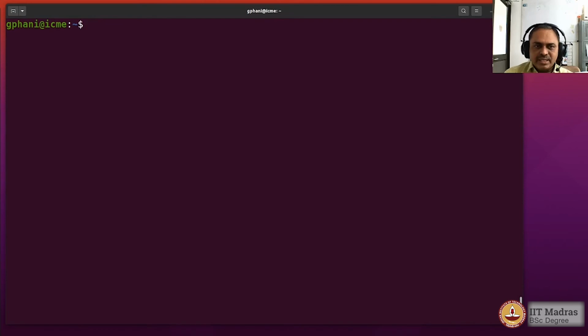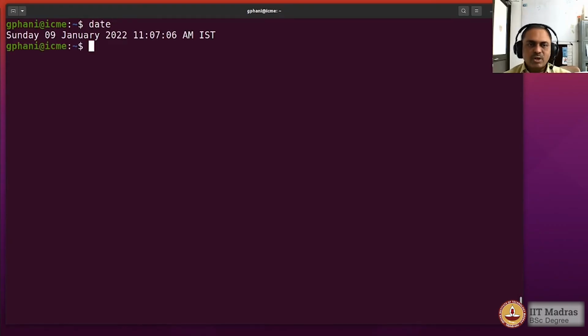Now we have seen that there are many commands that would give you output, and we would like to have them stored as variables. So that is something that is accomplished by using what is called the backquote, which is also the character that comes if you use the tilde key in the US keyboard layout. So I would just demonstrate that to you now. So the command date would give you the date output.